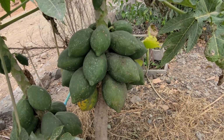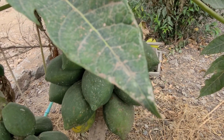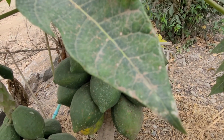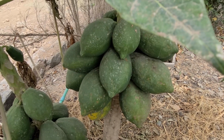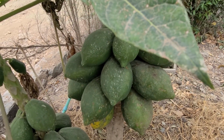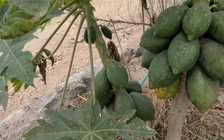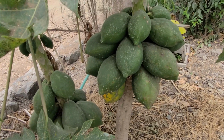The scientists who have been studying papaya tell us some small biology about this plant. There's something called lycopene that helps the retina and prevents the eye from losing its vision. We're also told by the doctors that papaya helps people with asthma. How does it help? By consuming a high amount of fruits and vegetables like papayas, they assist in lowering the risk of asthma worsening. So if you have asthma and you take this papaya, it will help keep your asthma condition from worsening.